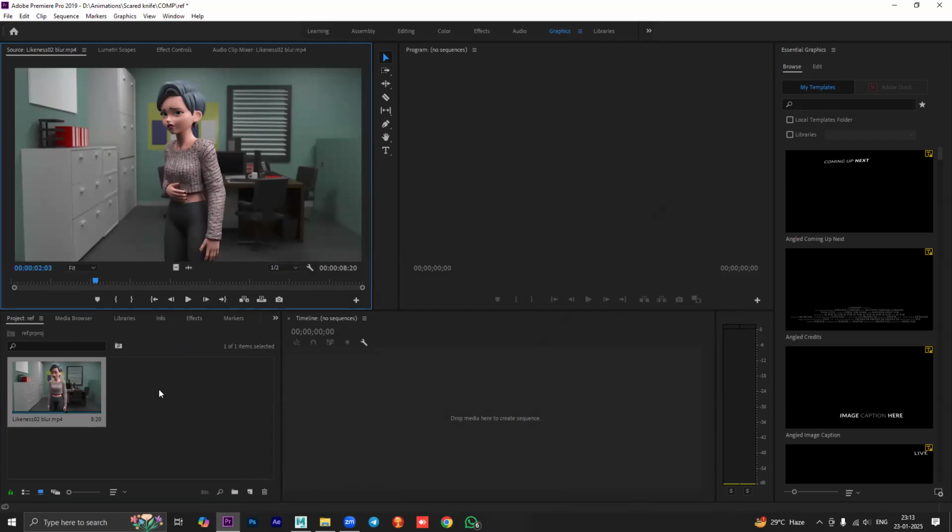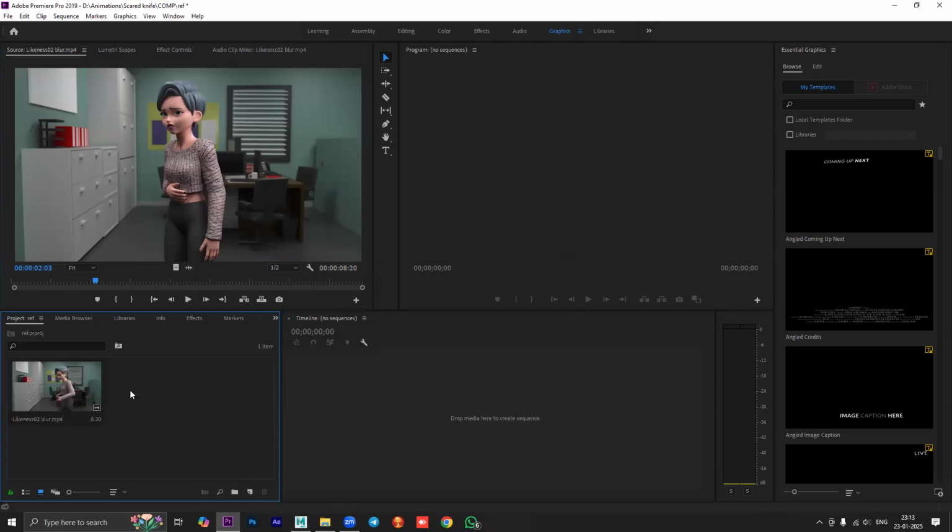Now, sometimes, if you're recording any video from your phone, it gets saved at 30 FPS. If you're getting it from any movie, mostly it will be 24 fps, but when it gets uploaded on the internet the fps gets changed. If you're getting it from YouTube, it will most probably be either 29 fps or 30 fps. It will cause issues because if you export it as 30 fps and take it to Maya, the timing will not blend properly. It will look weird, so you need to change the FPS as well.